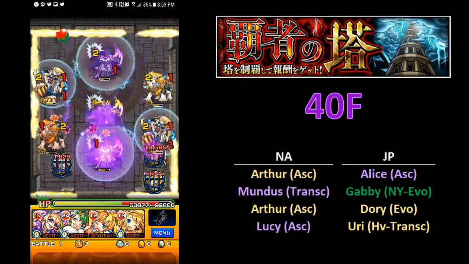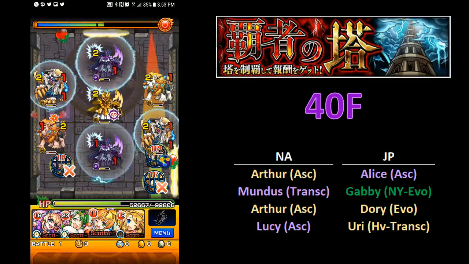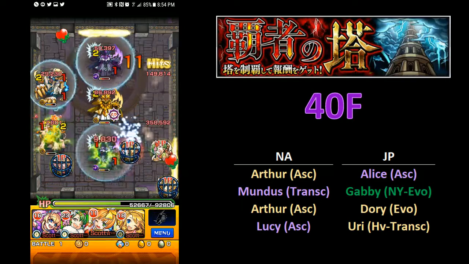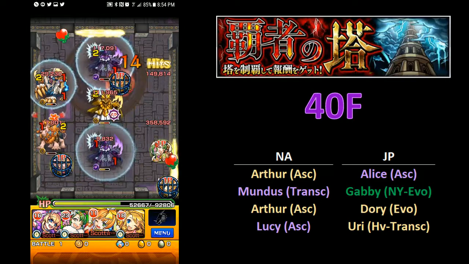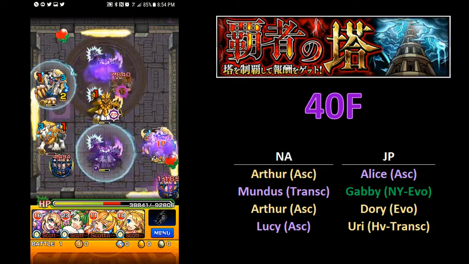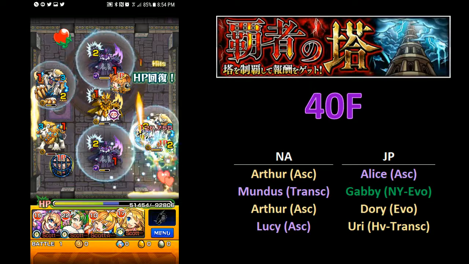So if you don't remember, you really do want to have ideally a party that can handle both gimmicks here. That's why my old NA party, you see, I had double Arthurs. I'm sure that made things a little bit, not a lot, easier. But I did have a Mundus and a Lucy, which only takes care of one of the abilities.